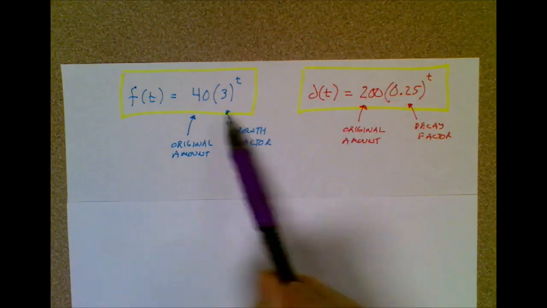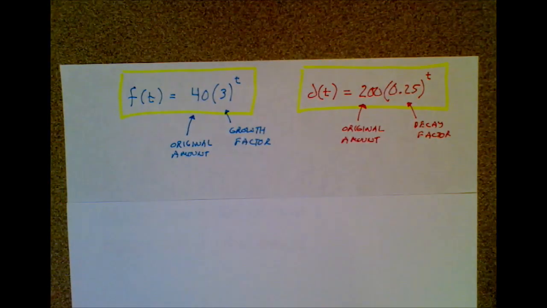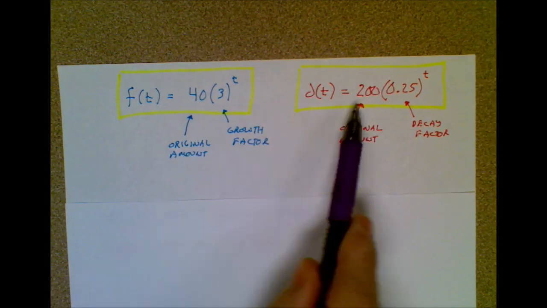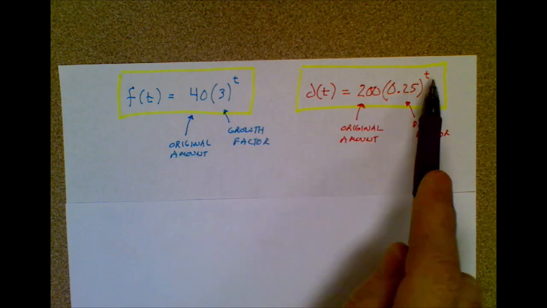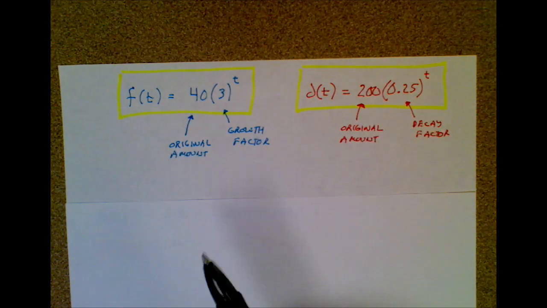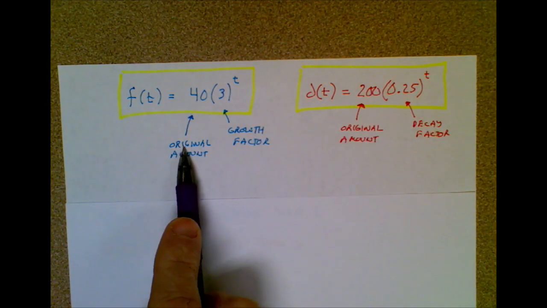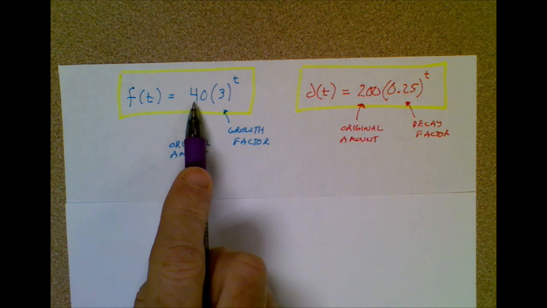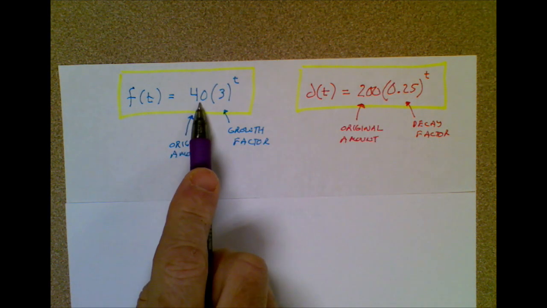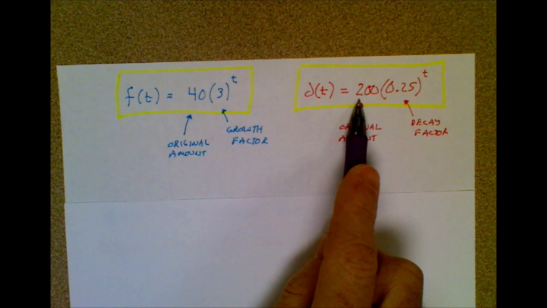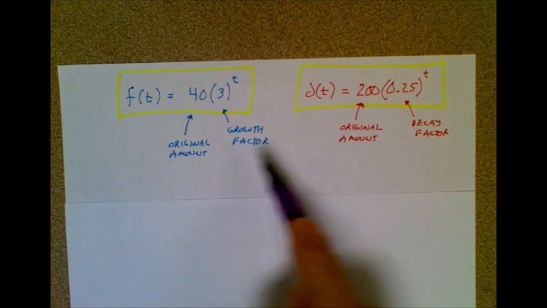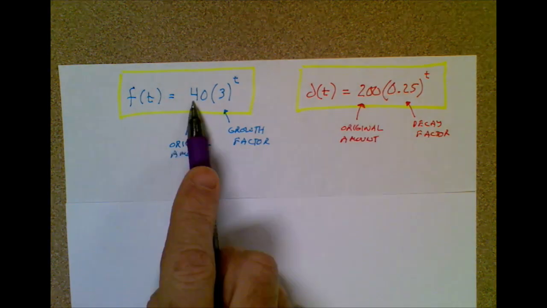At the top, I have 2 new exponential functions, and we're going to start taking a look at the different parts of it. Of course, they have exponents. That's why they're called exponential functions. But as you gain more experience with these, you're going to start noticing that this part right here is always going to represent the y-intercept, or the original amount when x equals 0.